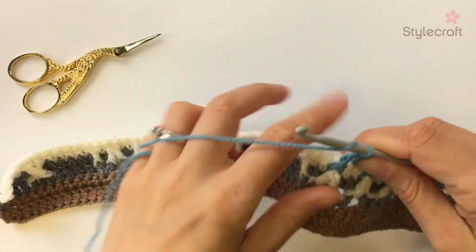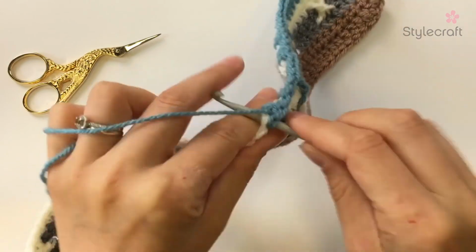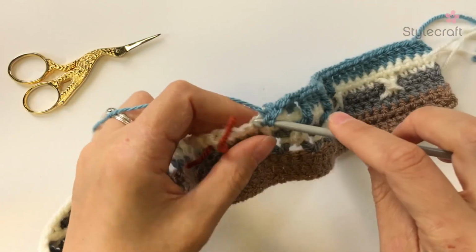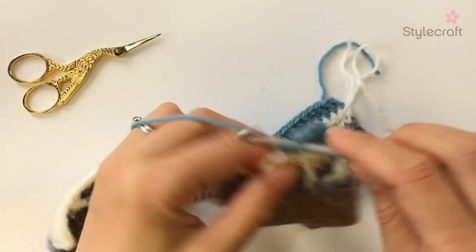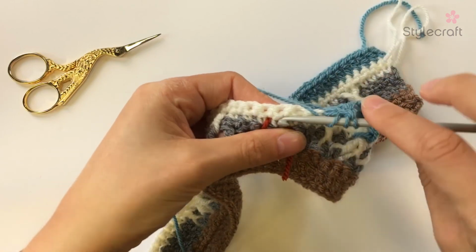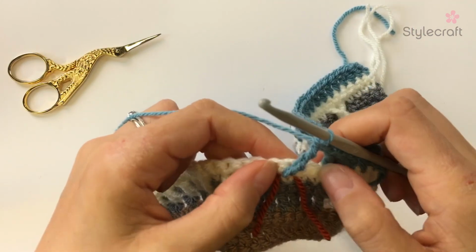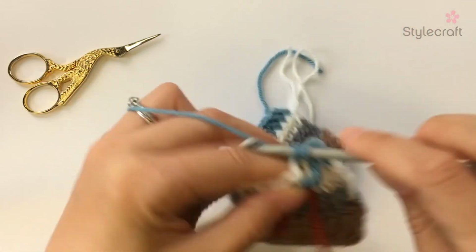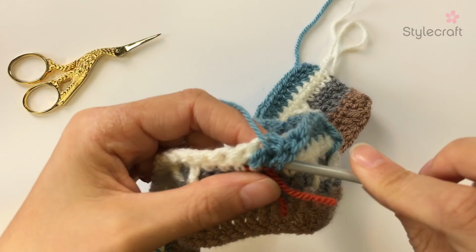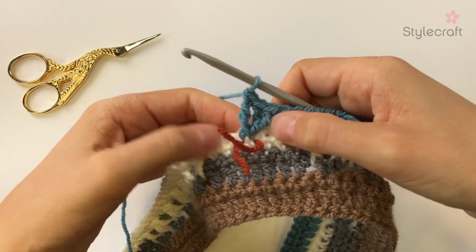So when you've got that, we're going to work 5 trebles, missing the next stitch and working 5 trebles. 1, 2, 3, 4, 5, and now we're working a front post double treble around that stitch that we marked. Okay. Then we're going to miss a stitch and work a treble into the next stitch. And then yarn over twice and we're working a front post double treble around that same stitch. So it looks like that.